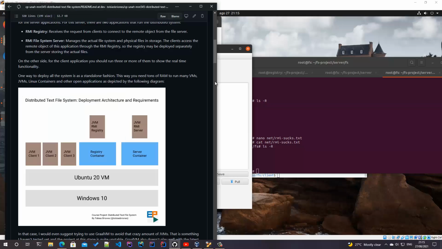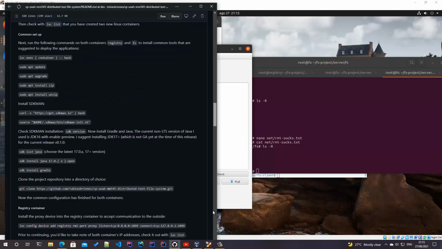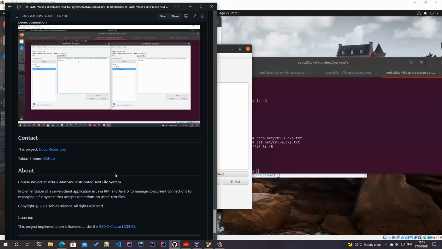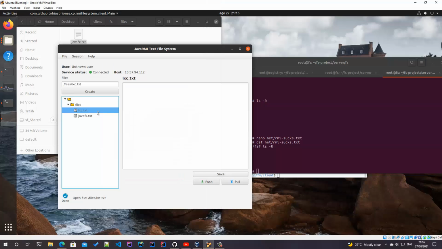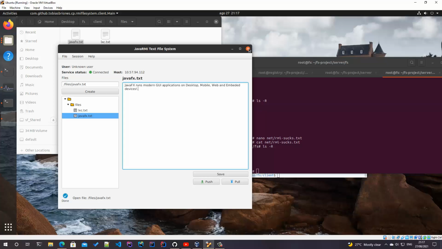If you want to check out the real time functionality, you can watch this GIF animation I recorded where I opened two desktop applications and they work at the same time. As you can see, I perform one change in one application and I can get the updates on the other applications at the same time. And this is the demo for the 0.1.0 release.